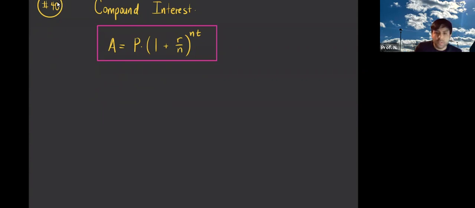So it says an investment is 4,000. So we know for a fact that A is 4,000. It grows to 9,000. So, pardon me, this should be P. P is the initial investment, and A is the final accumulated value. So this investment grows from a $4,000 investment to $9,000.